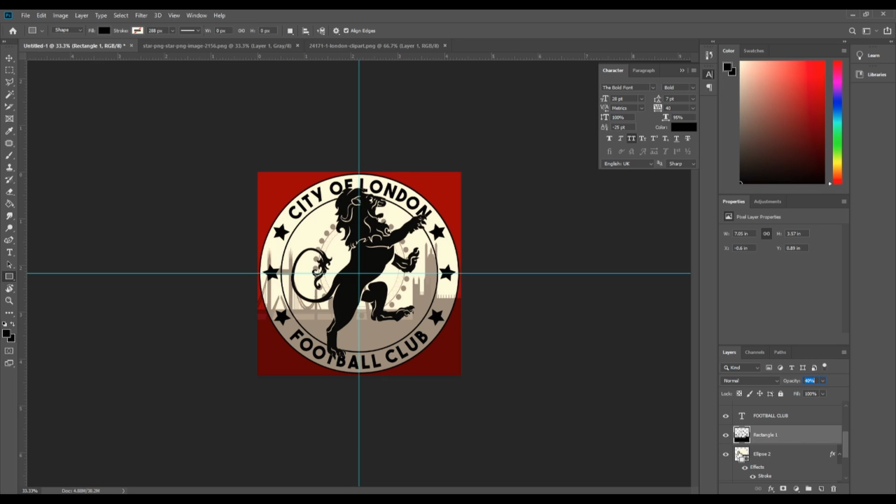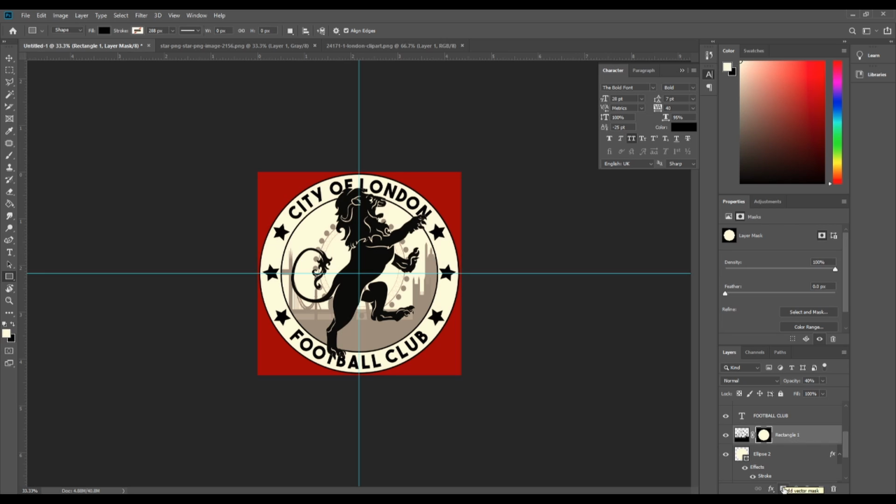and click on this little box here on Eclipse 2, which is the second circle layer we made, and it will highlight it. And then there's this little thing down here, little box with the circle on. Click that, and it has now cut out all the rest of it and just had the image there. So we've got a nice little image in there of the city in the background behind that.